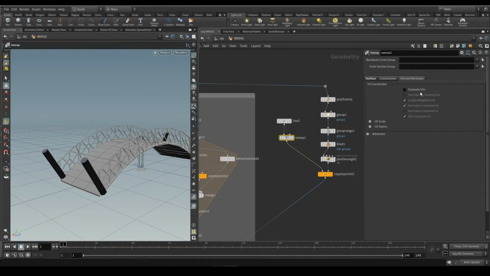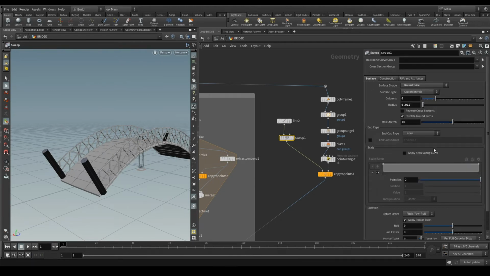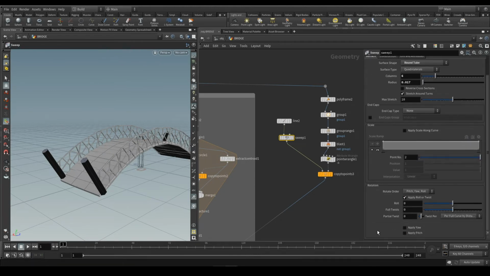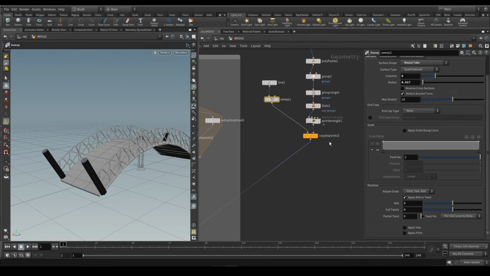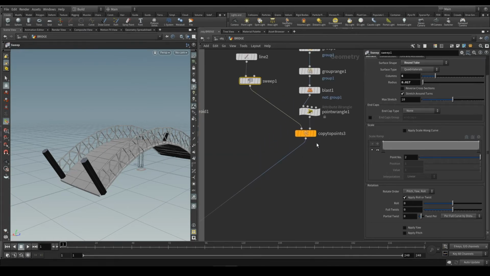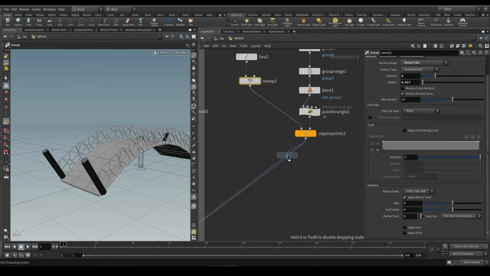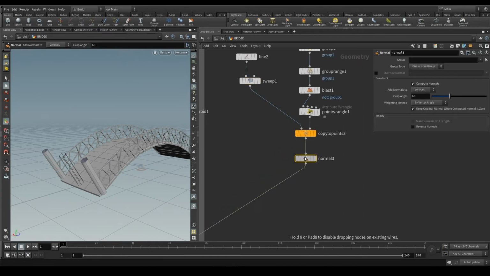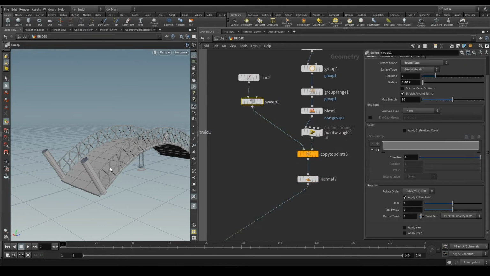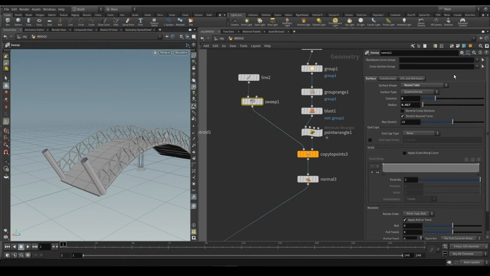You can compute UVs, very interesting. For complex shapes, you have clean UVs at the beginning. I don't know where that option is, so I'm sorry, but I will go on a normal node. That will be perfect. So the sweep is maybe too big.